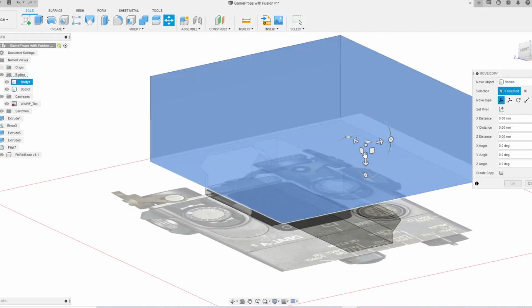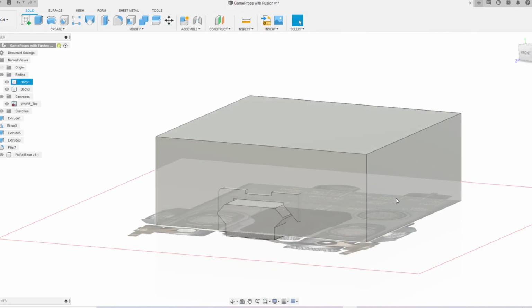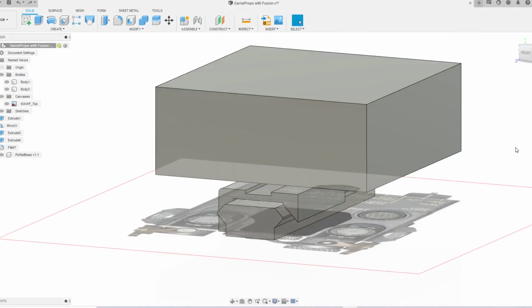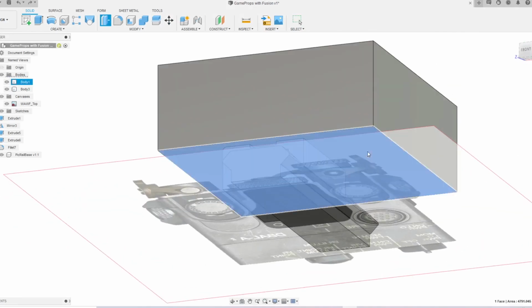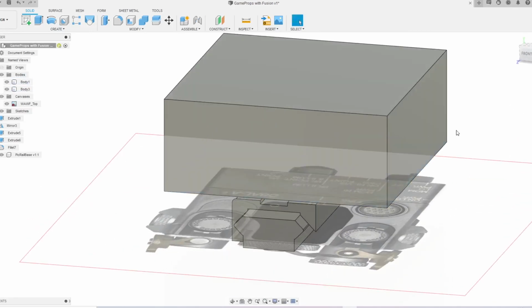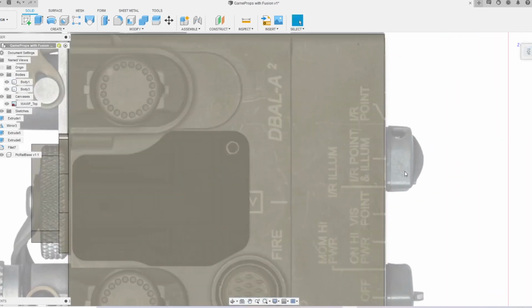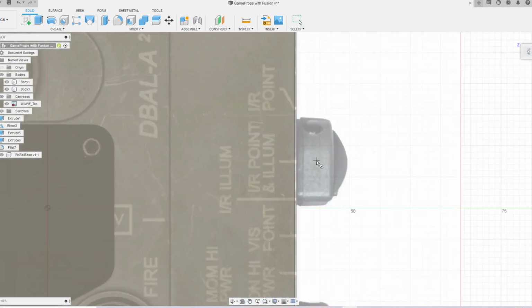So we're enabling our main shape here, and then we're going to be pulling it down. And now we're going to start blocking out some of the other shapes.